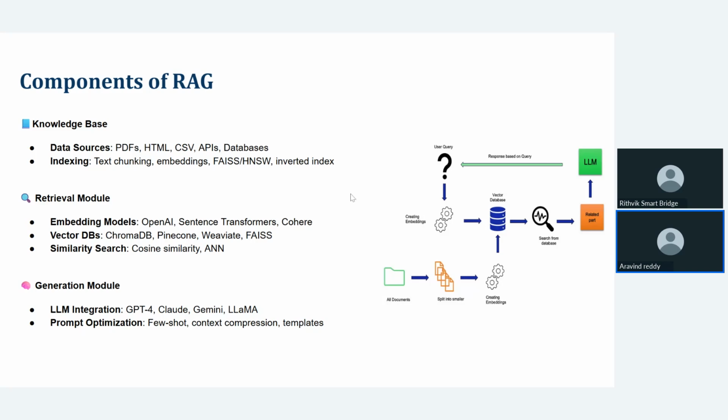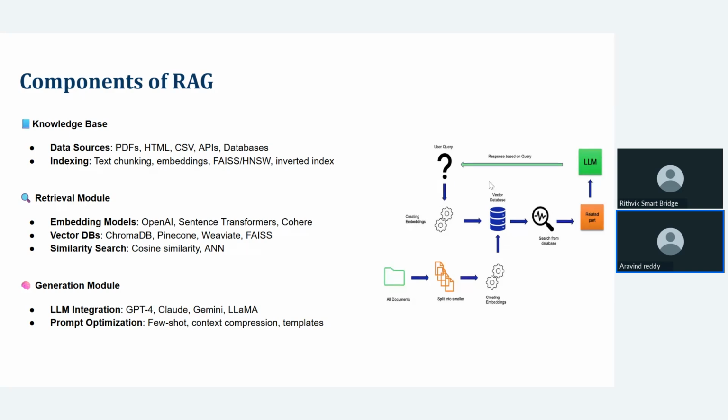So you can see all the documents we are passing. We pass the documents and split them into smaller ones. For example, you are sending n number of documents, and it will make them into files, create embeddings, meaning convert them into 0s and 1s, and store them in a vector DB. It will also search the database for the related information, and that information is passed to the LLM.